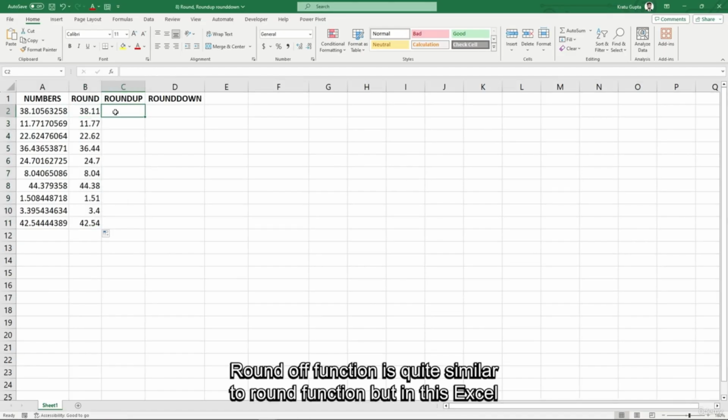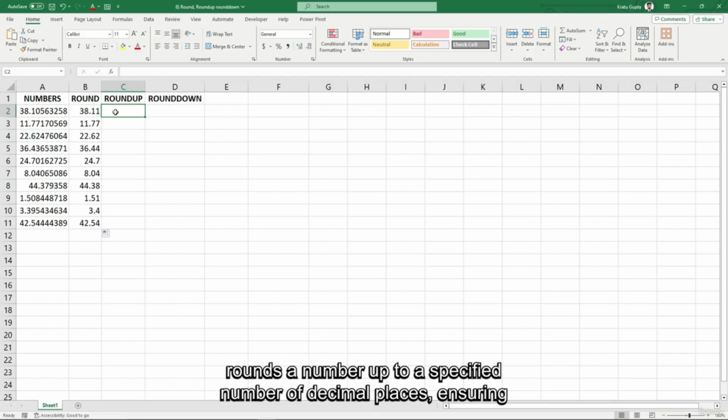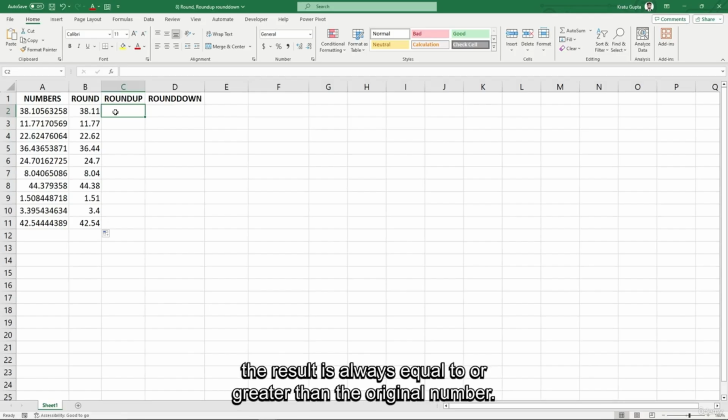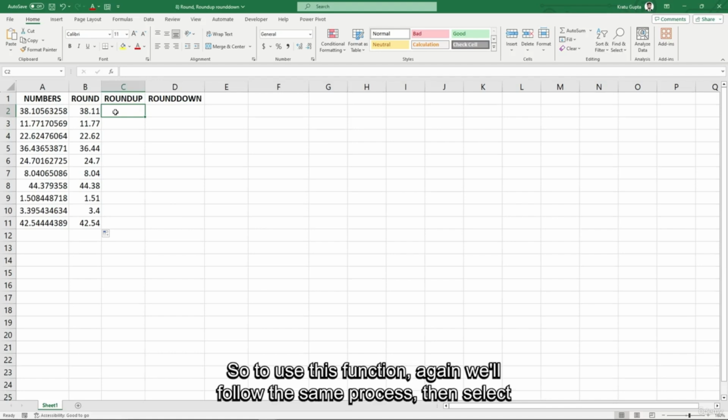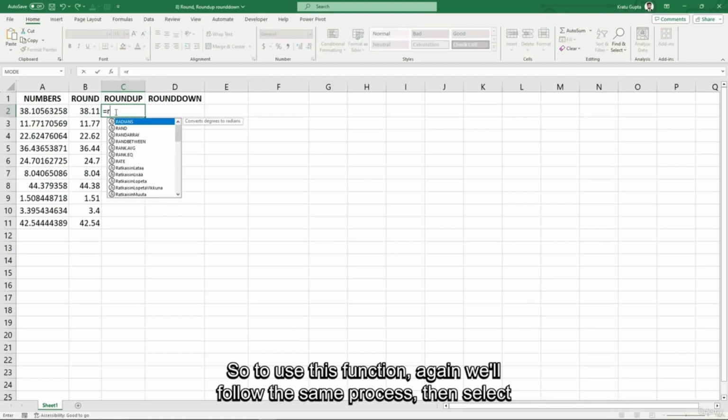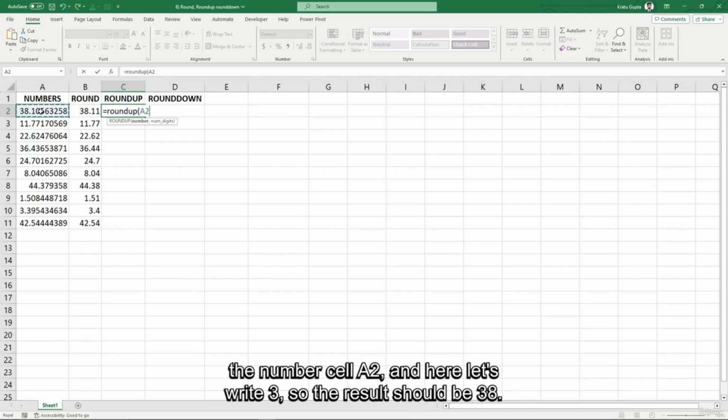Roundup function is quite similar to round function, but in this, Excel rounds a number up to a specified number of decimal places, ensuring the result is always equal to or greater than the original number. So to use this function, again we will follow the same process. Then select the number, cell A2, and here let's write 3.